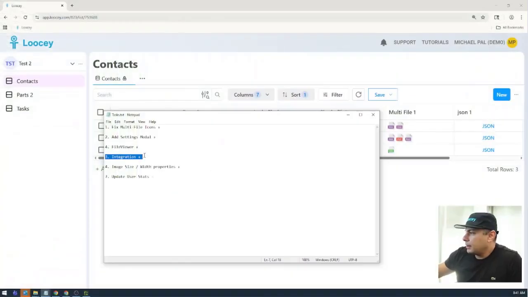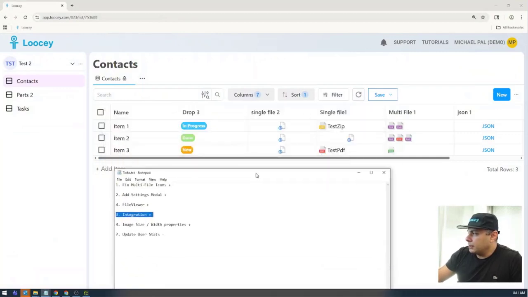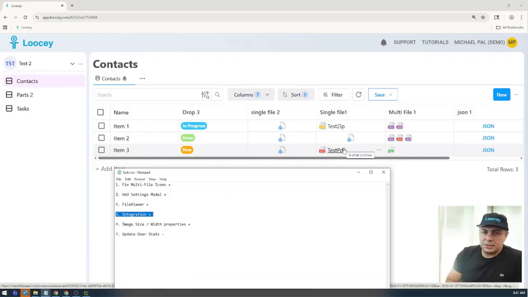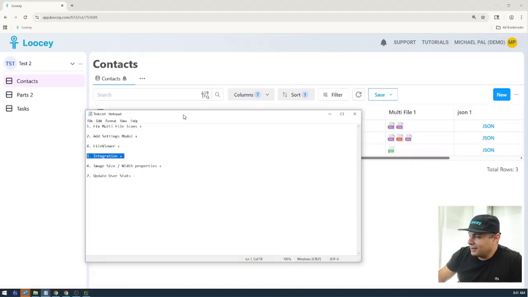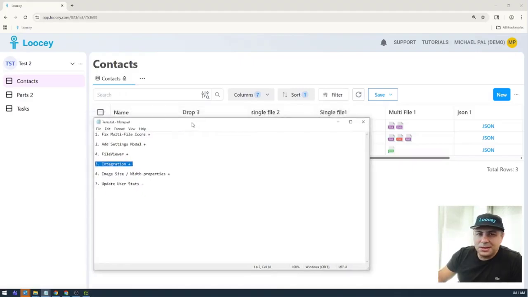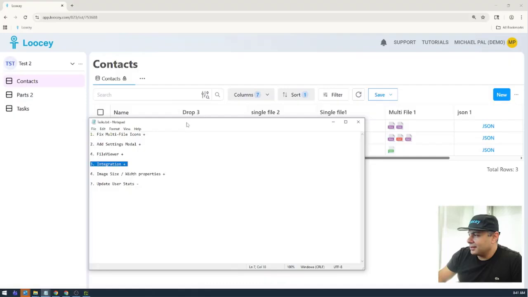you discover a lot of bugs with integrations that you could not see when building the module. For instance, if you look at this table, before, when you're building it, you don't realize some of the CSS issues and how it's going to look and work inside the table cell and so on. So there's a lot of things that you still spend time on after deploying. I thought integration was going to take a bit less time, but as usual, it still took the time.